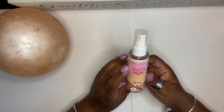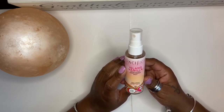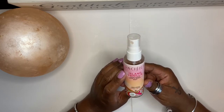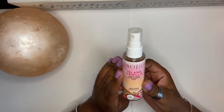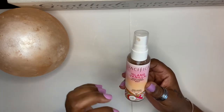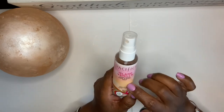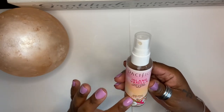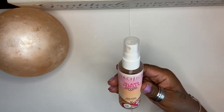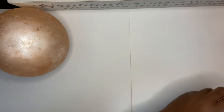I found something new — it's 100% vegan, cruelty-free, and it's a perfumed hair mist. This stuff works wonders especially for those of us who wear lots of protective hairstyles. It's made by Pacifica. When I spray my hair I put this in and you are good to go. I bought the little one first to try it out before purchasing the big one, and yes — oh my gosh!